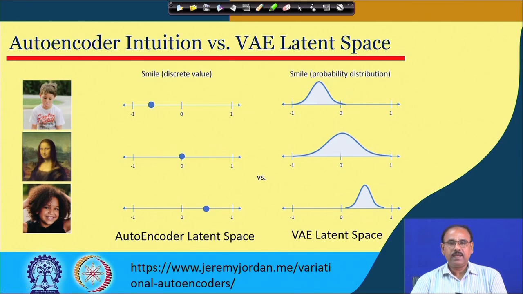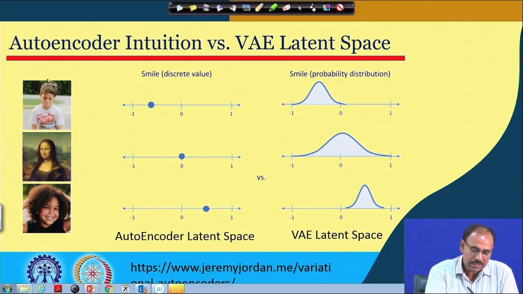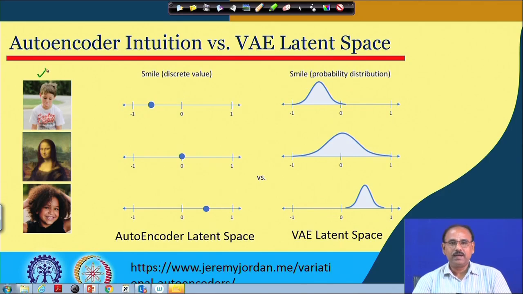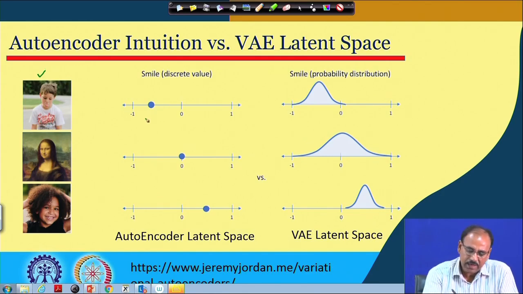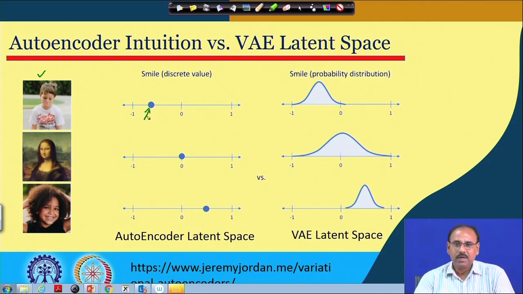So, more specifically, taking this particular example, which shows the difference between an autoencoder and a variational autoencoder. Here you find that for the first example case, it is quite apparent that this kid is not smiling, right. So, the traditional autoencoder will assign a negative value, indicating that it is not a smiling face. What the variational autoencoder will do is, instead of giving a specific value to this particular attribute smile, it will give you a range of values, or a distribution of the smile variable.